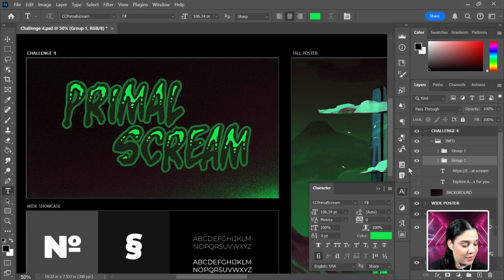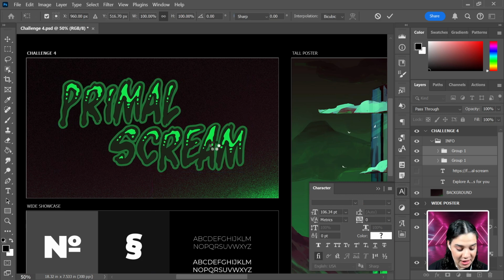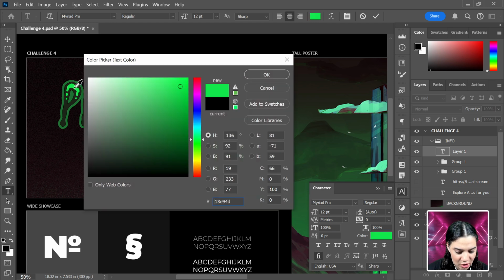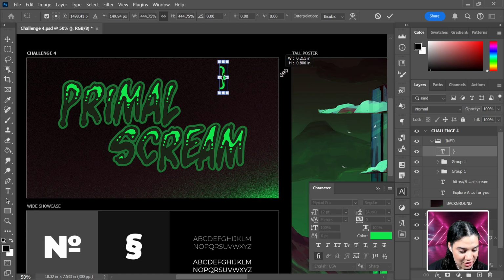And another thing about this is that it has a lot of symbols and stuff. So we can come in, one of the symbols that I really liked, I believe it was our unique bracket. I'm going to make sure that this is our green color. Boom. And I'm going to make this a little larger, and I'm just going to use this as a design element.